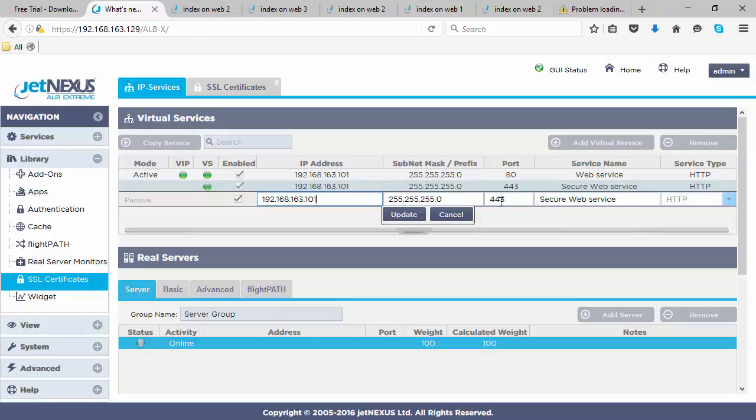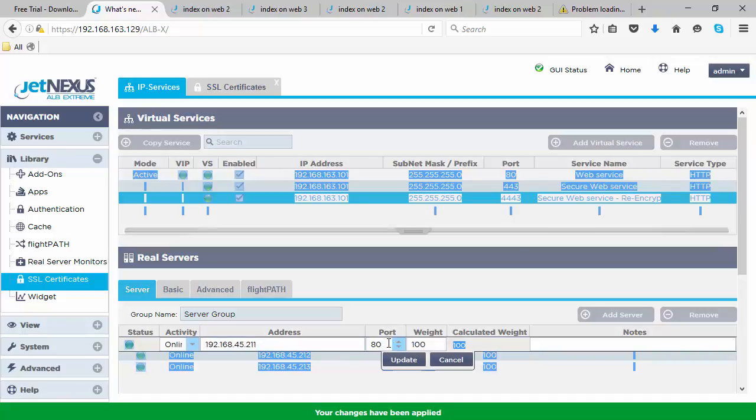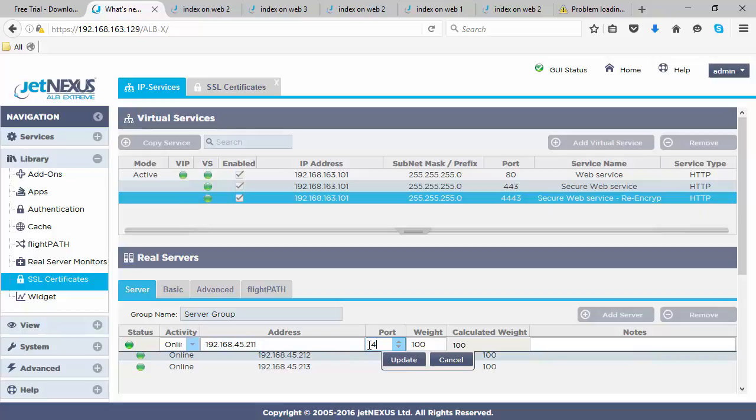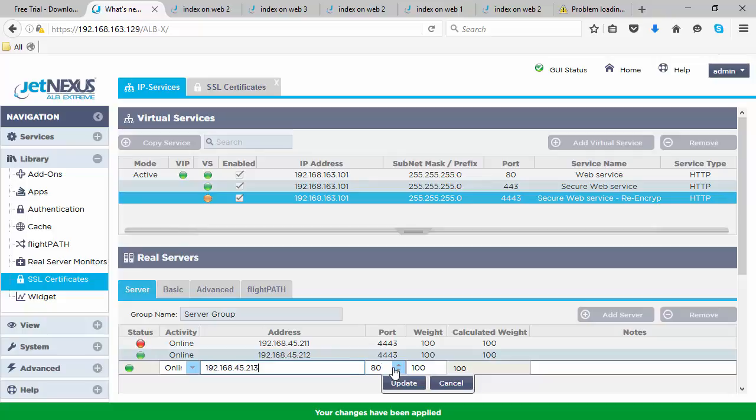So if we copy that and we call that 4443 secure web service, and then we just call that re-encrypt, click update. We have to change the port the server's listening on, let's say we're going to do 4443 as well, just to keep it consistent.